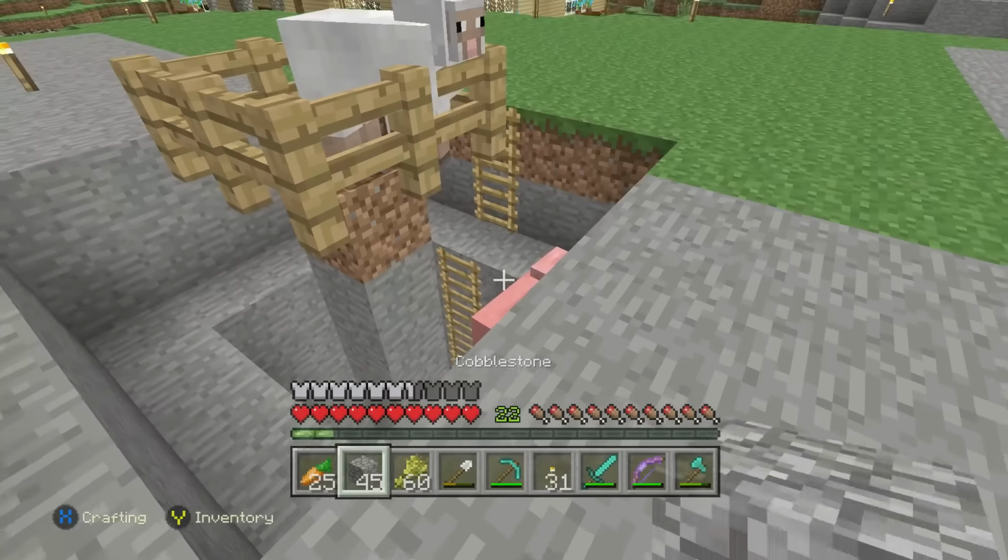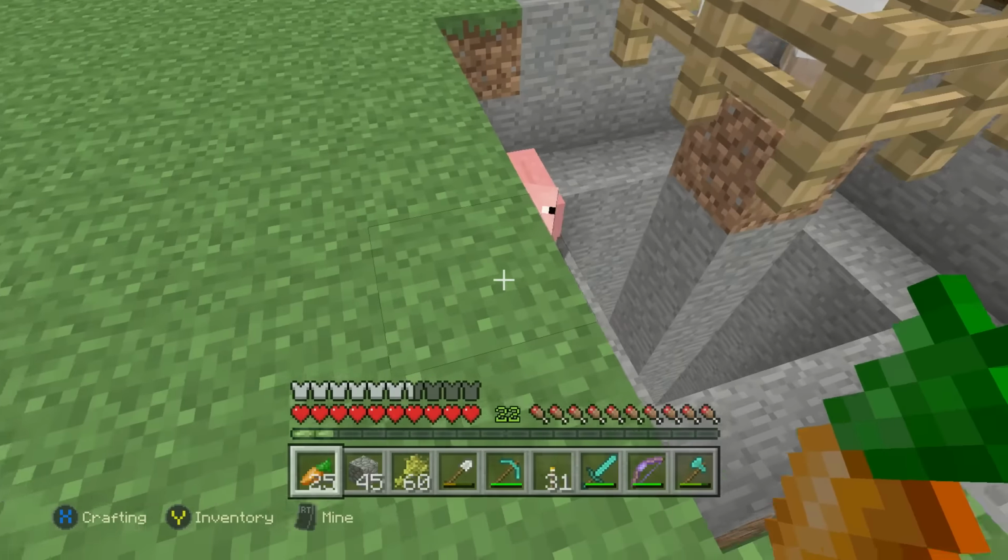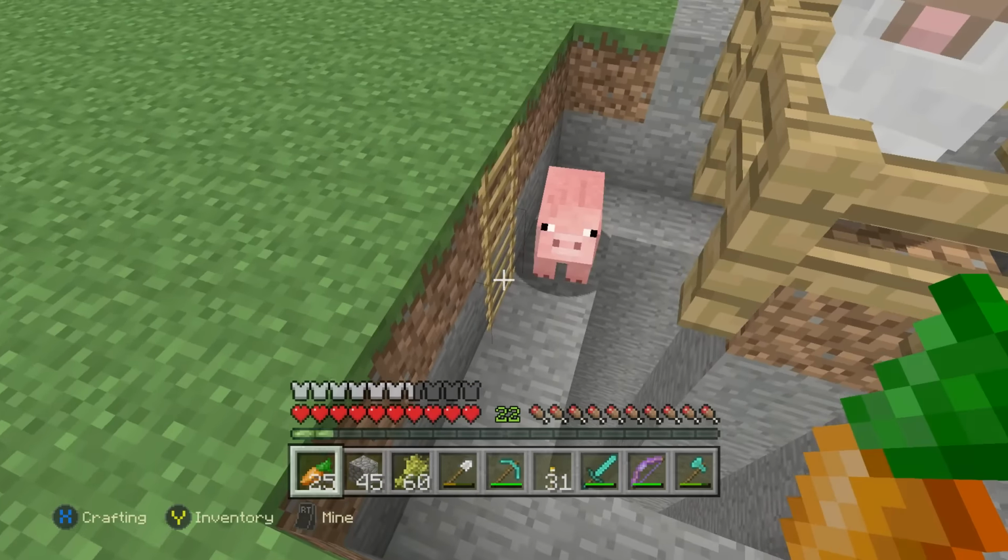So let's try to move our pigs first. Oh, there's a pig right here. Pig, come on. Come on, buddy. Come on, come on, come on, come on. Come on up the ladder. Can you do it? Can you climb the ladder, piggy? Do you have the technology?